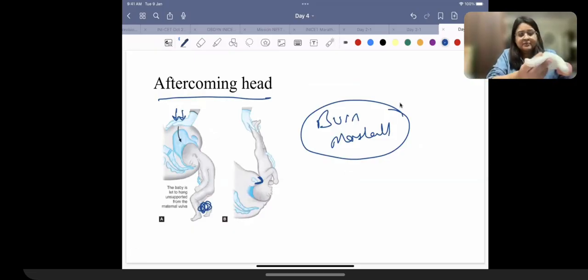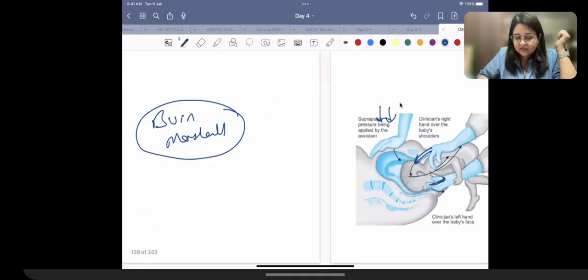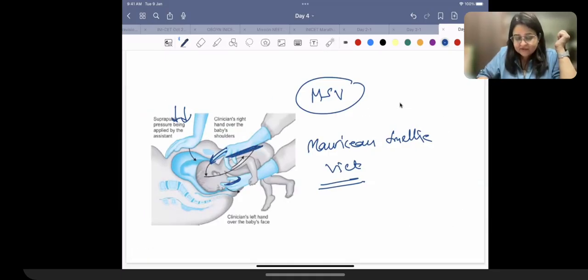So Byrne-Marshall is nothing much. Byrne-Marshall is just putting your fingers like this, and just sweeping the baby over the maternal abdomen. So the baby comes out on its own, many times. Now, one important thing in breech you should see is the back has to always be kept anterior. Look here, the back is anterior. So that's one important step you should note in breech delivery. The back should be kept anterior.